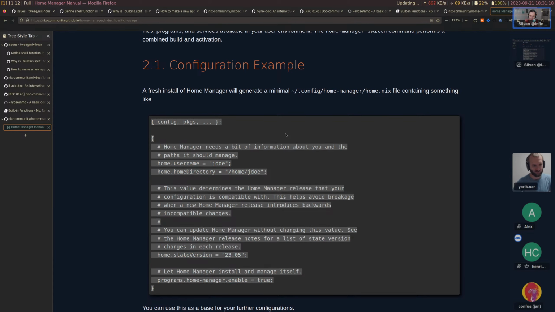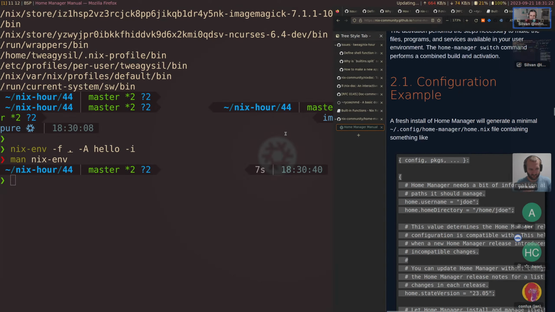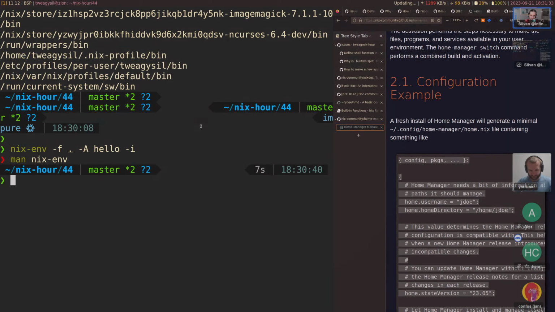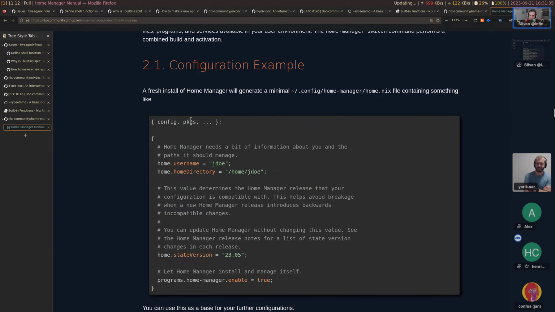So I think I can probably make that work. I'm using Home Manager already via my NixOS system, but Home Manager doesn't need to use NixOS, so it can be used on pretty much any Unix-based distribution where Nix runs on. So that is fairly convenient.